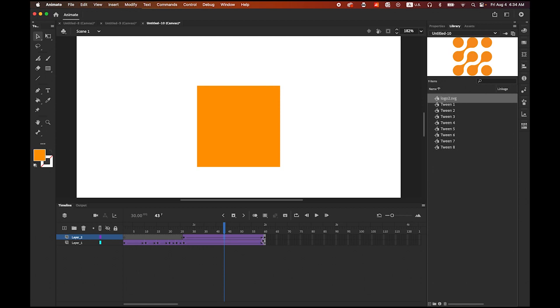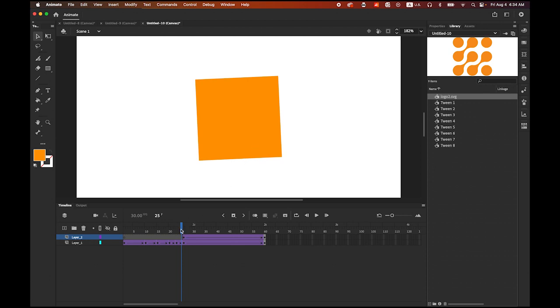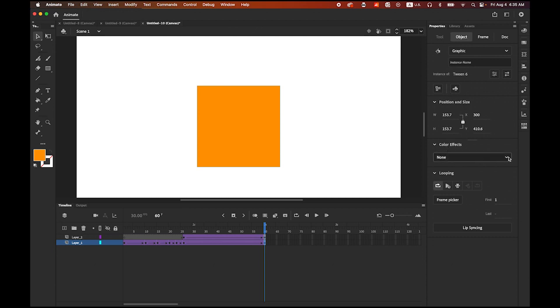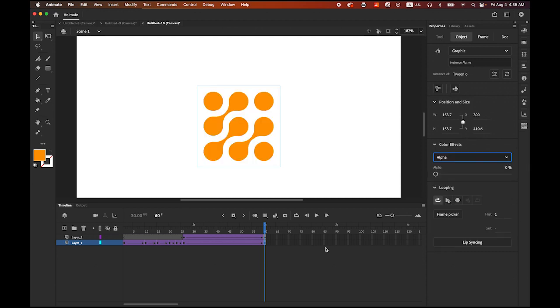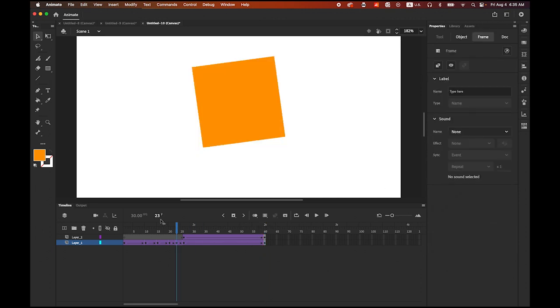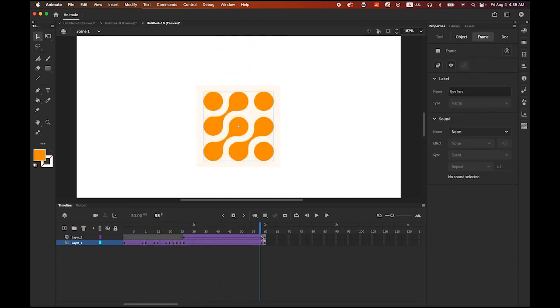So nothing's happening yet. So now, first thing is, my plan is, while the other orange square box is fading out, I want to have my logo fading in. Okay? So, place your mouse cursor at the end, highlight the second keyframe, the last keyframe of the square layer, and click on square. Choose that. And open properties panel. You see the color effect. Choose the alpha down to 0. So what happens is, see, this happens.